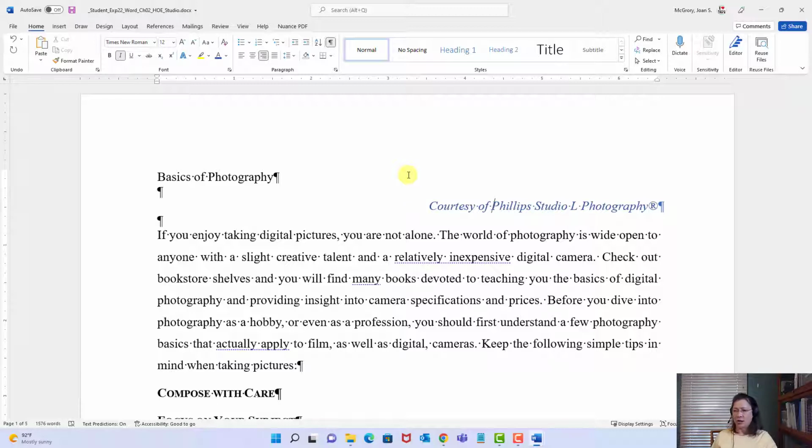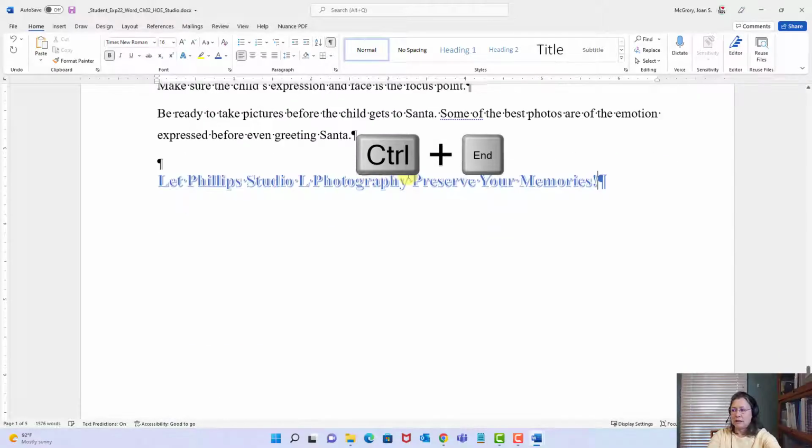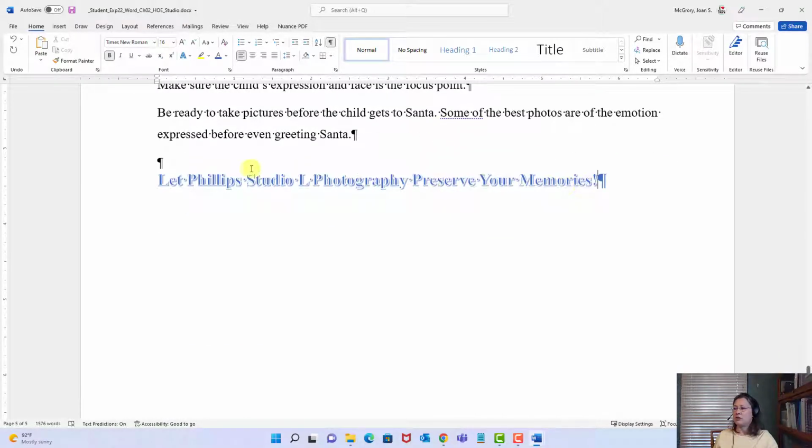Center the very last line of the document. So how am I going to get to the very end? Control End very quickly moves me to the very bottom, and it said I should center this. So it's currently left aligned. These lines look like they're stacked in the center. I'm going to click that, and that is now centered. Okay, and I think that's the end of step 8. We've done good things. We're moving right through this.